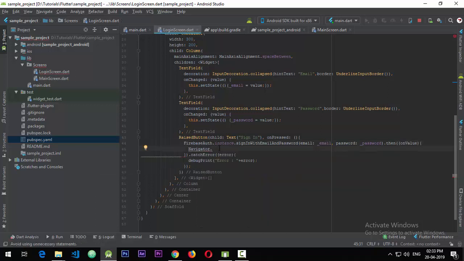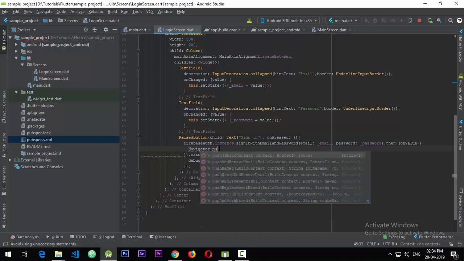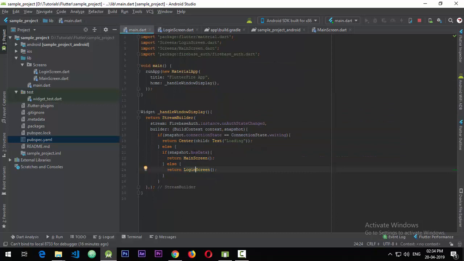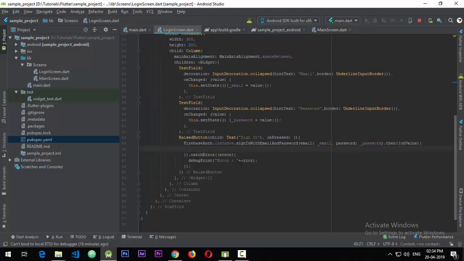It is used to navigate between different widgets on the screen. Actually, we also don't want to use the navigator, because the main screen will automatically check the stream of the auth state, and when the stream changes and the user is there, it'll open the main screen. So we'll try with this. If the login screen doesn't finish itself, then we'll do something here.